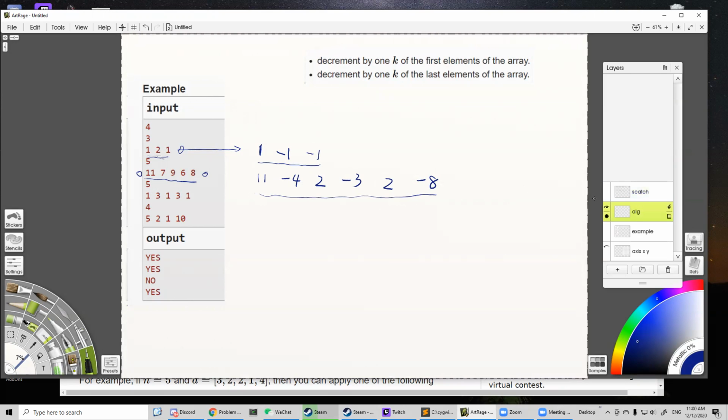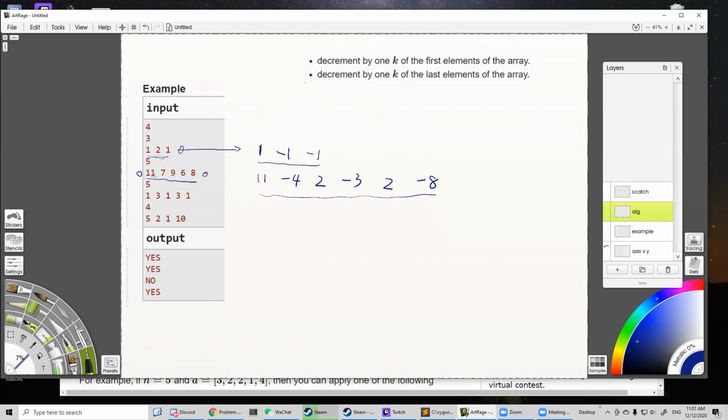So why do we need the differential array here? What we are going to find is a pattern here. So if we want to subtract 1 from the first two elements, what happens to the differential array then?